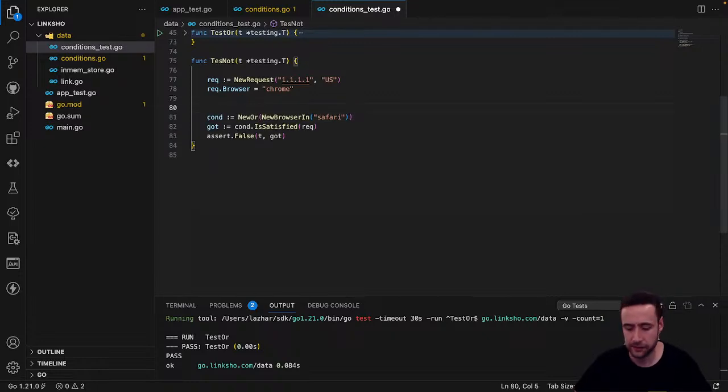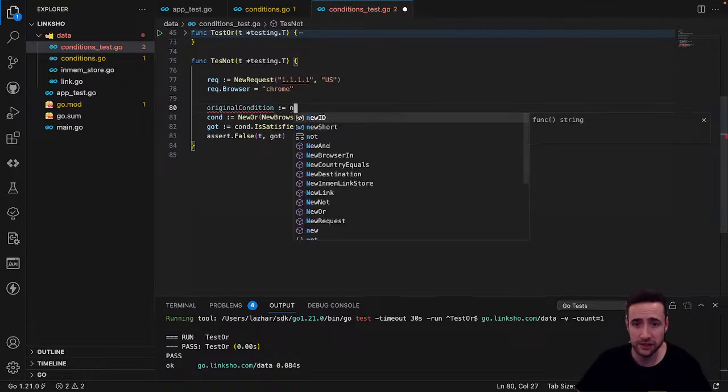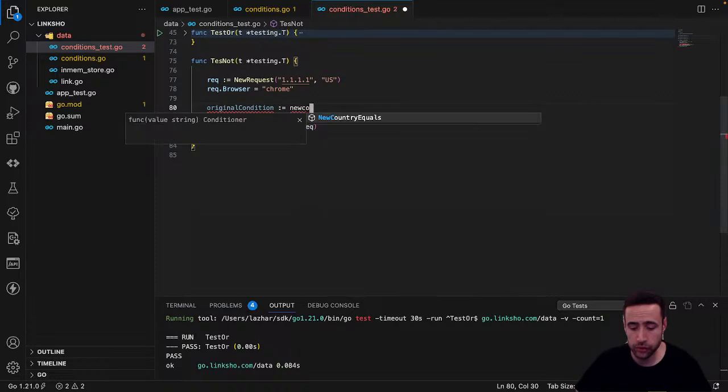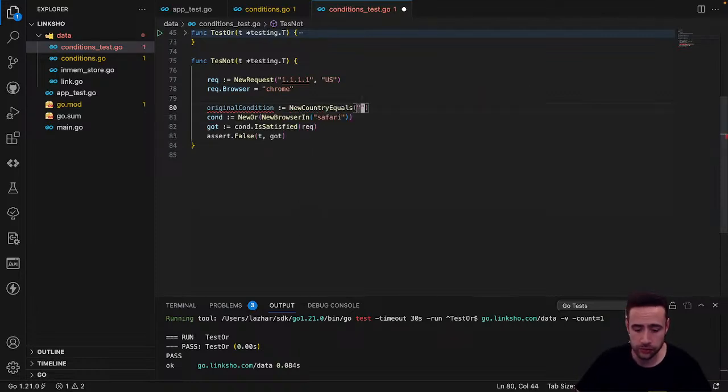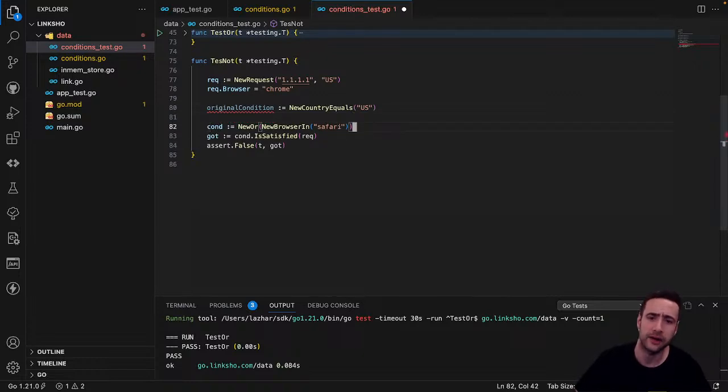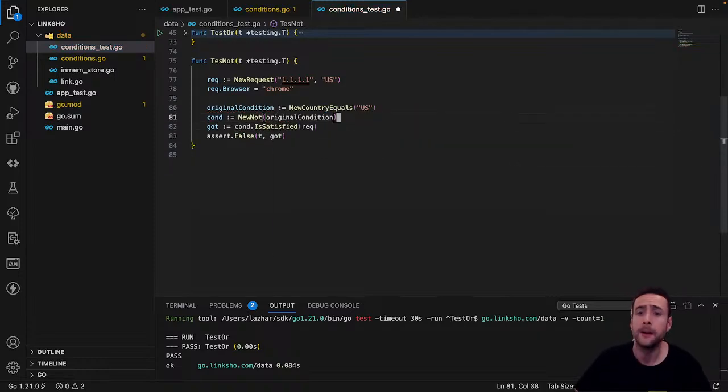So we have the original condition, which is new country equals US. Okay, now we're going to have not, new not, original condition. And it's satisfied only if the original condition is negative, is false.